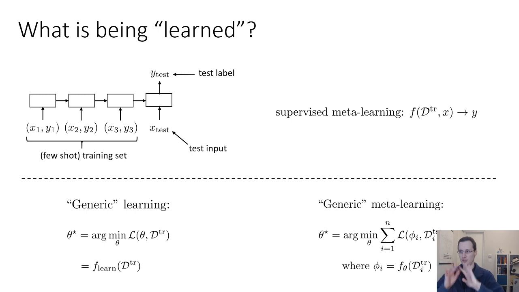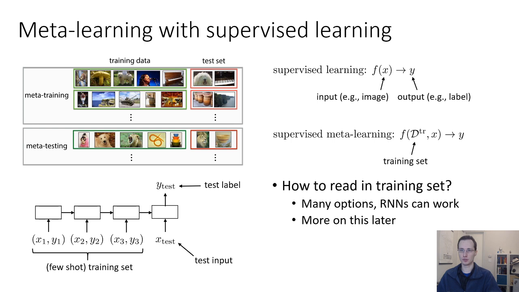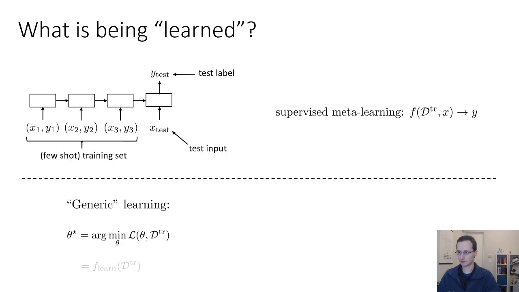Okay, so this is a little bit kind of tricky for us to wrap our head around. Let me say that again. For every single task, you have a training set and a test set. You have dtrain i and dtest i, and you have n of these. So you have n different training sets, each one with a corresponding test set. The rows in the picture here correspond to dtrain, dtest pairs. The thing with the green outline is dtrain, the thing with the red outline is dtest. Okay?